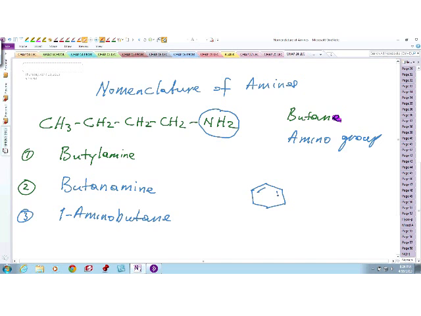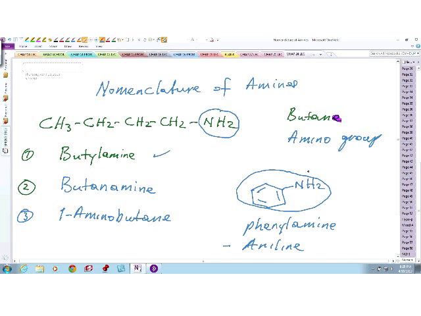Now, of course, there are certain common names that are accepted as aliphatic names. If you have this molecule here, the tendency for us is to name this as phenylamine using this scenario right here. But instead of calling this phenylamine, we use the common name. And what would be the common name for this? You've seen this before. Aniline, exactly. So for this class, you use this name aniline to describe this molecule here.